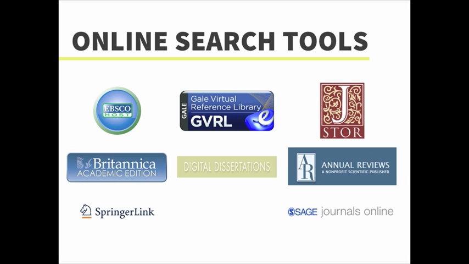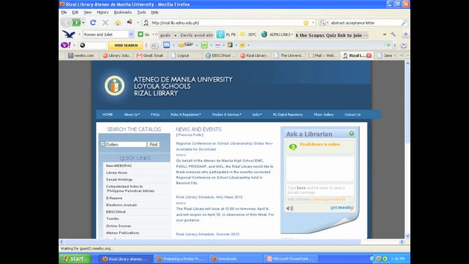Through the Rizal Library, you will have access to online sources like ProQuest, EBSCOhost, Gale Virtual Reference Library, JSTOR, SpringerLink, Euromonitor, IEEE Explorer, Sage, and ScienceDirect. As emphasized earlier, your gateway to the information resources of the Rizal Library is through our website. Aside from easy access to the library's OPAC, we also provide you with useful links. One of the quick links on our website is a one-stop shop for searching our online databases and sources. Get started by clicking on EBSCOhost.